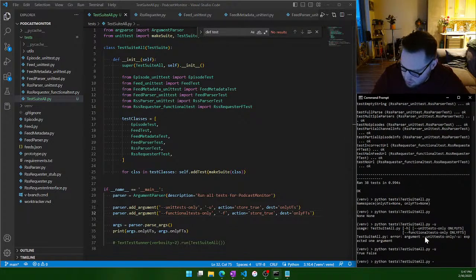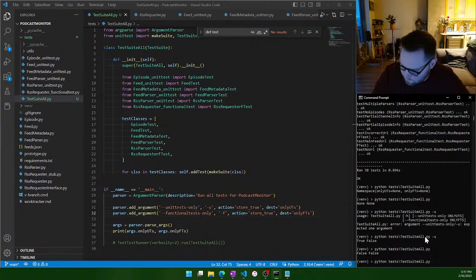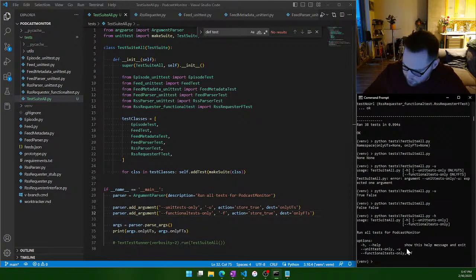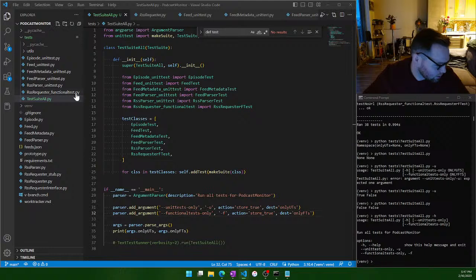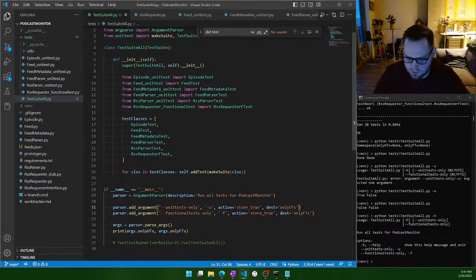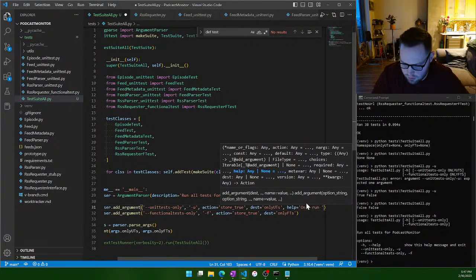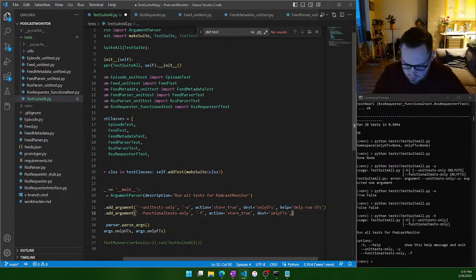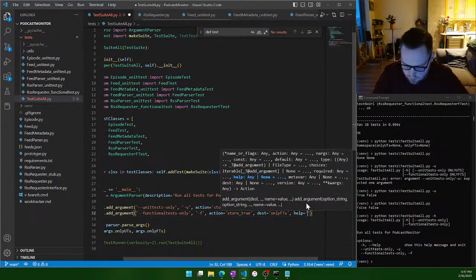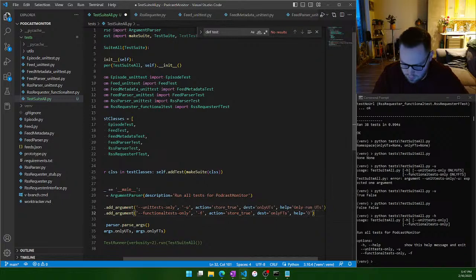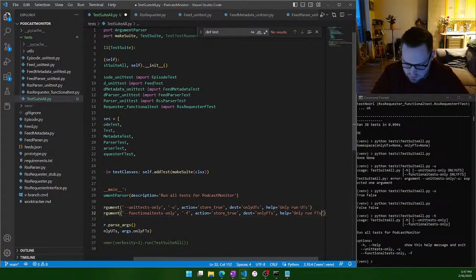All right, so we got false. So we look at the help, right? And then we could also add, if we wanted to, help to this. So we could say help only run UTs. Help only run FTs.